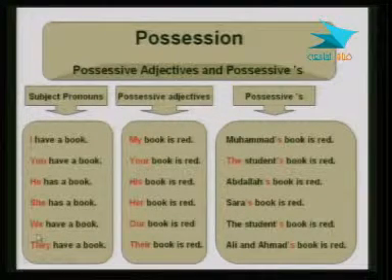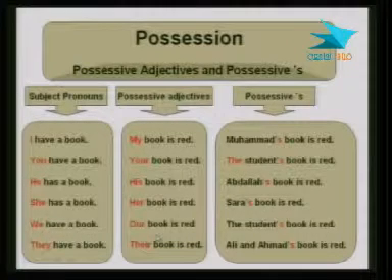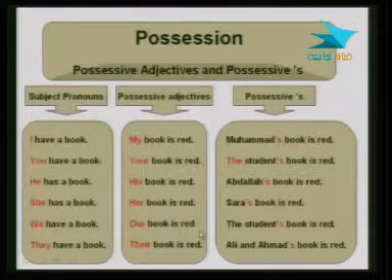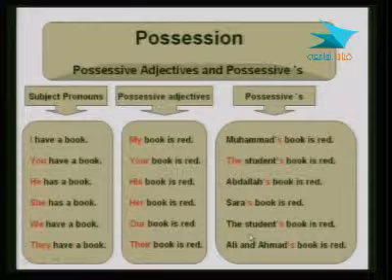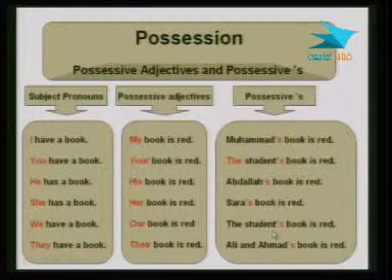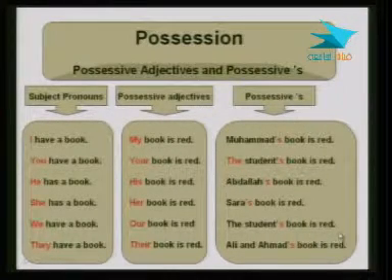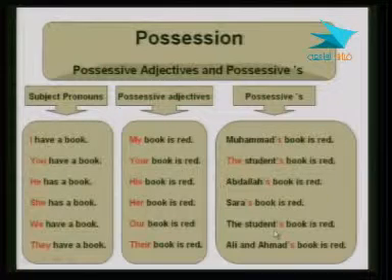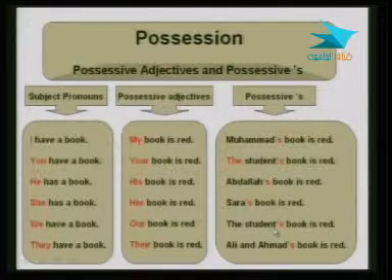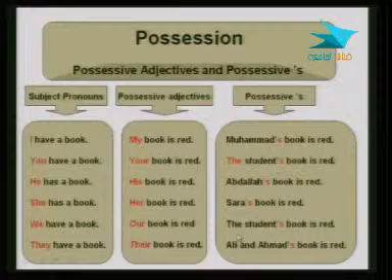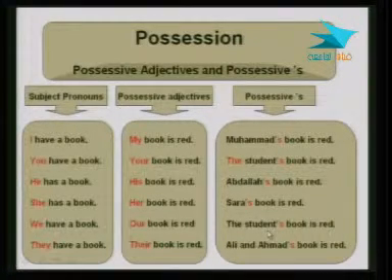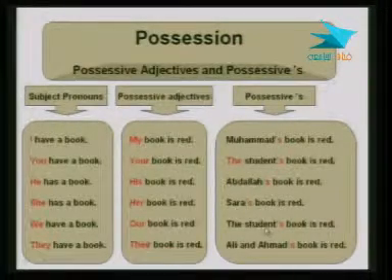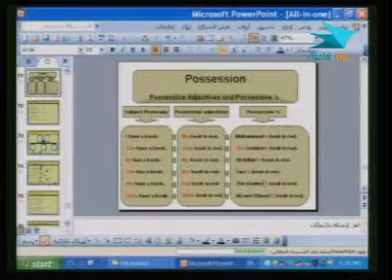And then with we, all right, we have a book. Our book, all right, is red. Because we are, of course, here, the student's book is red. And here, of course, we can actually use the noun here, the students. It has to be plural because we wanted to indicate something different here.